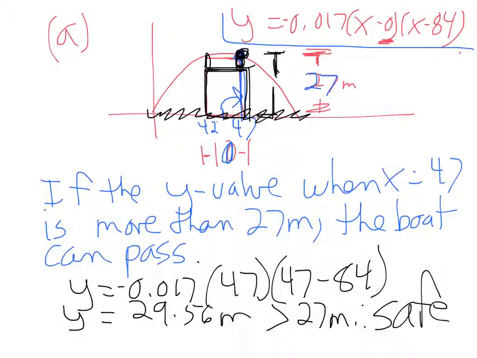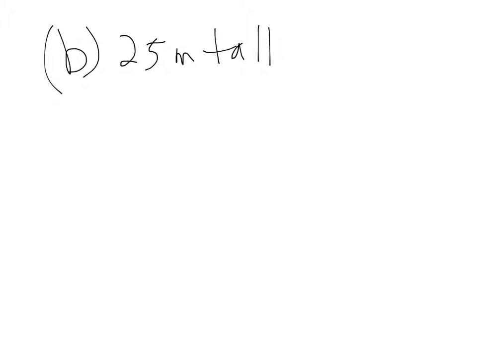And I think in terms of your work for today, that's all you need to do. I'm going to go one more, just to look at the last question. Part B says, how wide can a boat be if it's 25 meters tall? I want you to think about that.